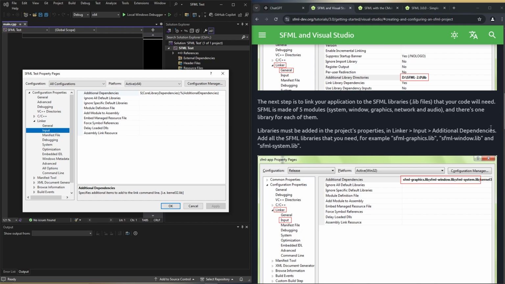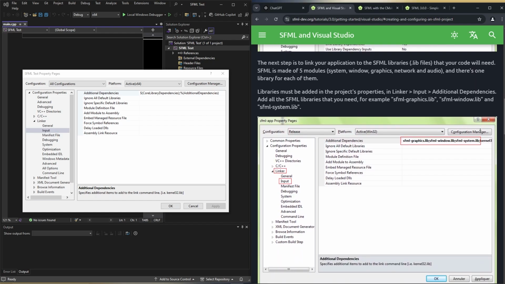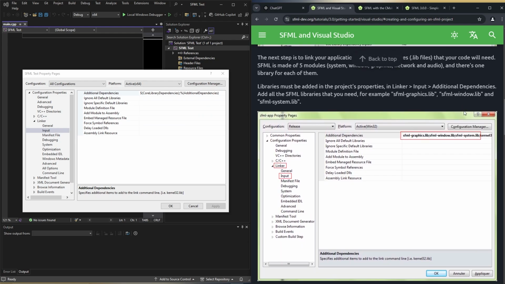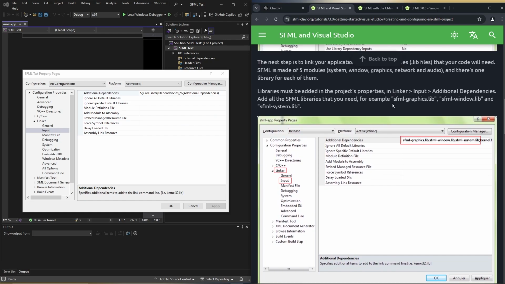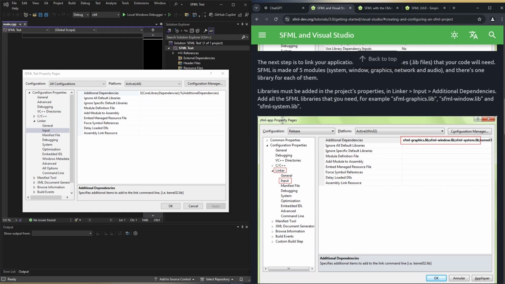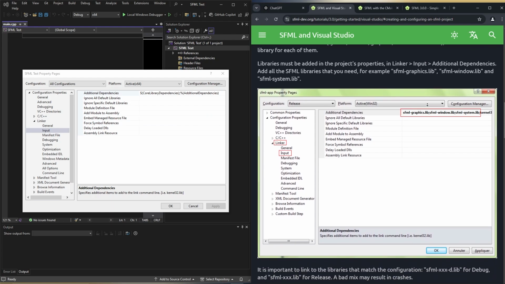How do we know which ones we need? Is it all 5 of these files? Let's go over to the lib. Add all the SFML libraries that we need. How do we know which ones we need? Okay, bro. Anyway, that's what we're dealing with. Only one person wrote this, and there was definitely nobody else checking this person's work.